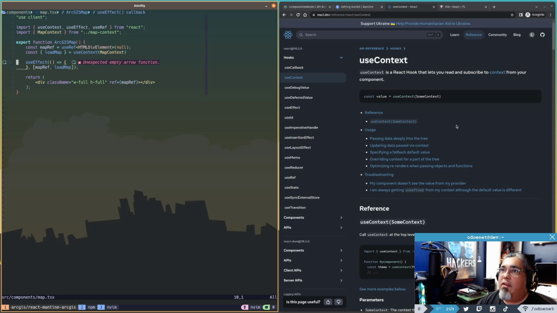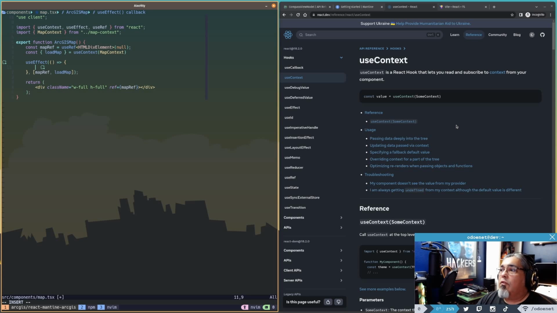And I've got a use effect here. This use effect has a dependency on the map ref, which I am setting here. It's this little div element, right? And the function load map, just to make sure that load map method is available from the context.